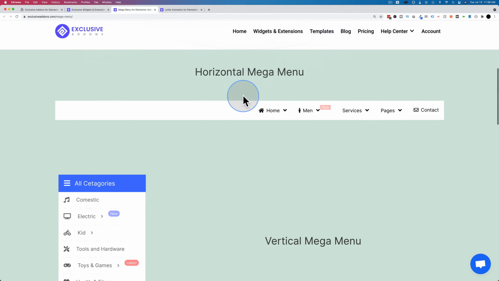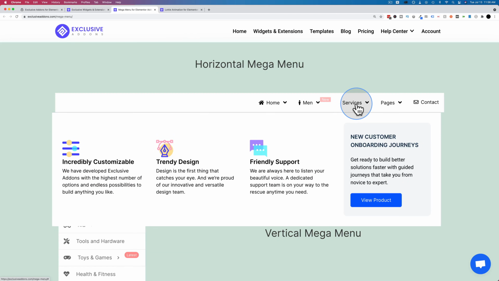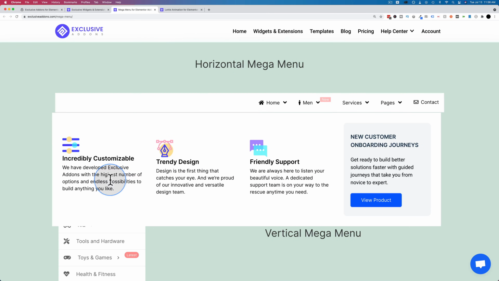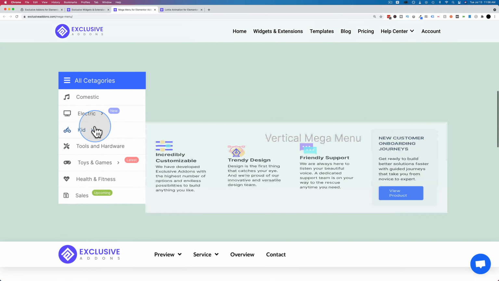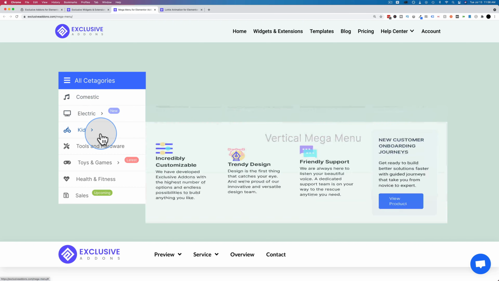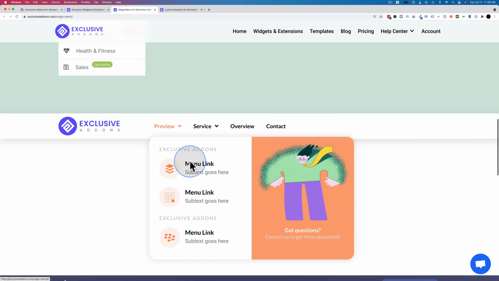Mega menu allows you to add content to menus. For example, images. These are also images, but these are logos in this case. You can also add videos to some mega menus, possibly to this one. You can highlight sections, add hover effects. You can even have these be vertical on the side somewhere. Mega menus are super cool.